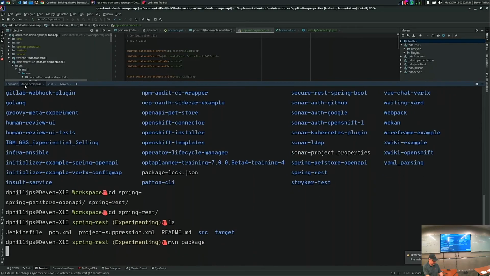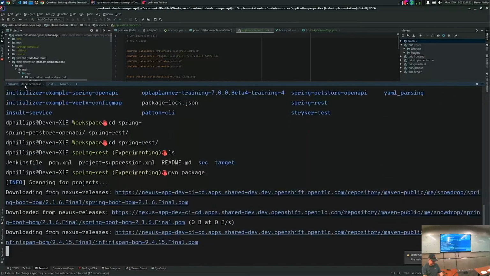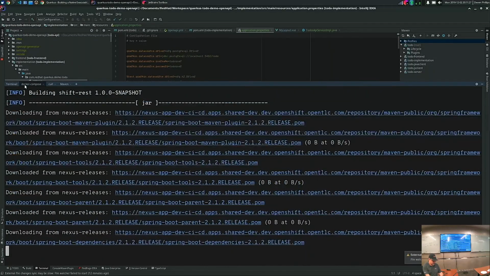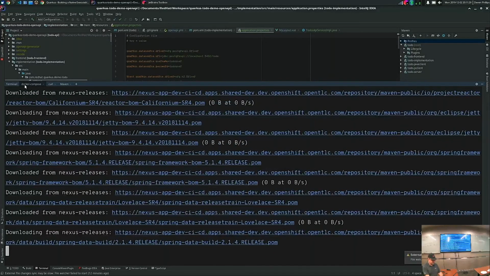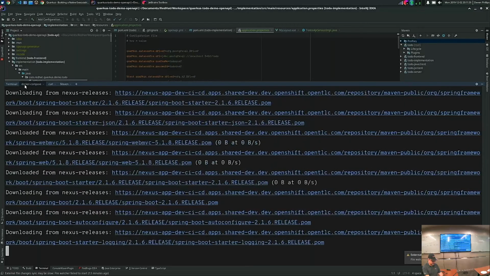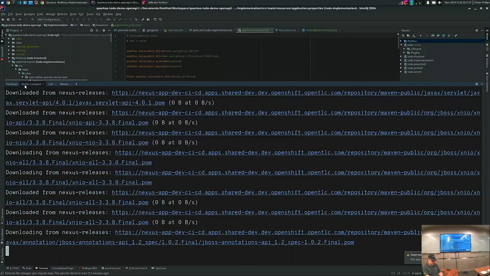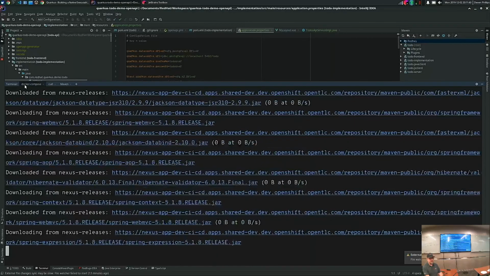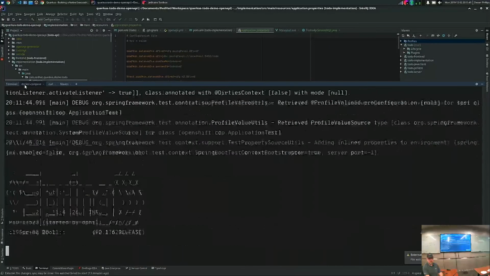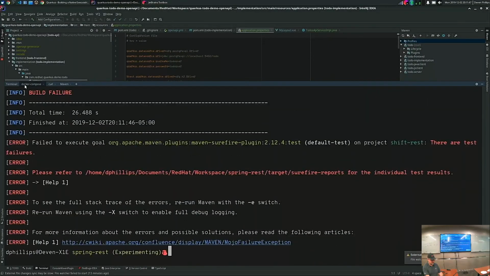MVN package. Let's see if this will actually build real quick, and we'll see how big a Spring Hello World app is. Oh, pardon me. I've got a demo microservice with Spring Boot, 14 kilobytes. 14 kilobytes? I don't believe you. That's the executable jar file. No, it's been a while. Or is that a WAR? Nope, not a war. Oh, let's skip the tests. Dash D skip tests.